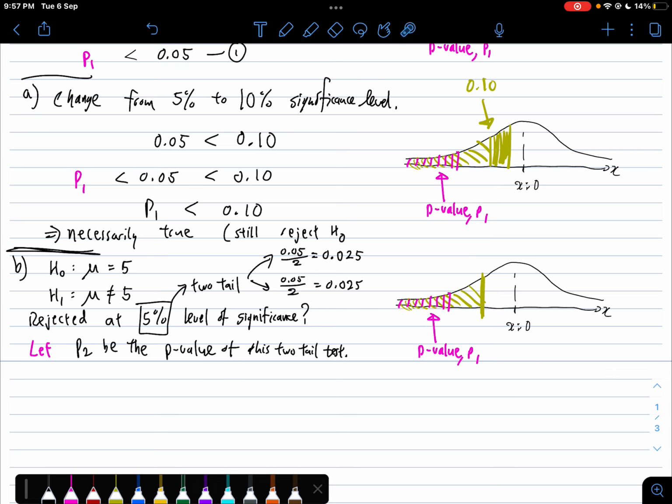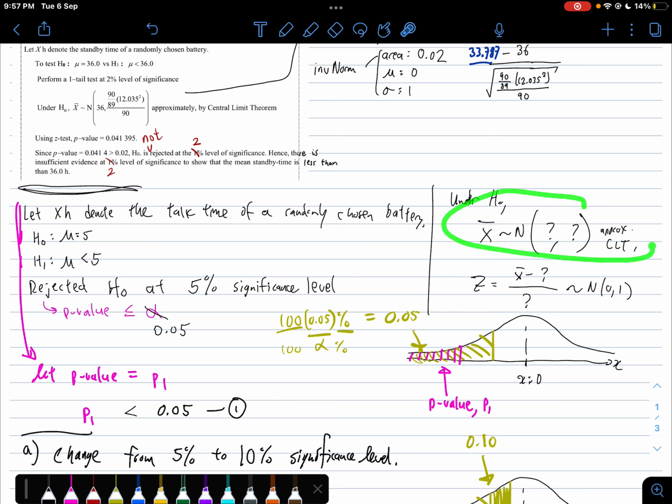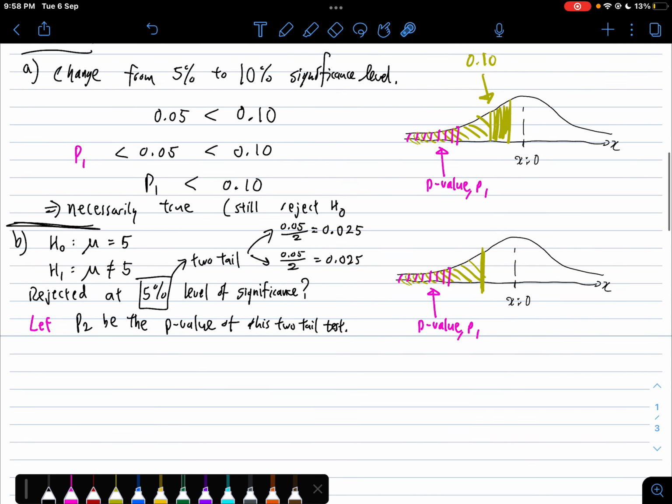How do you get that value? If we are using a GC, we would write down this fella here, and then go and use a z-test, and then we calculate the p-value. But graphically for two-tail, the p-value would now be two parts here. The right half by symmetry will still be p1, but if you add these two together, this will be p2, which is 2 times p1. The sum of the pink color area here and the pink color area there is your total p-value p2 for this two-tailed test. That's interesting.